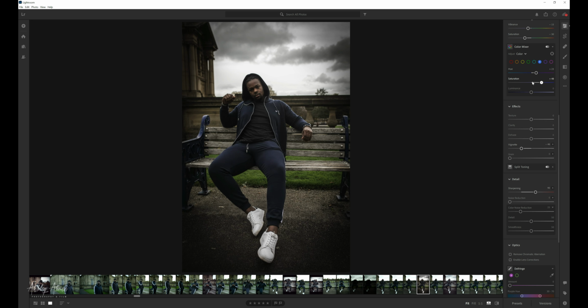So can you see, look at the model's tracksuit there. If I go like this, can you see? So we're going to give this saturation a bit, but one thing I forgot to mention, make sure the blue on here is selected before we bring the saturation up. So we're going to go round about 59 there. Now it's starting to look good.